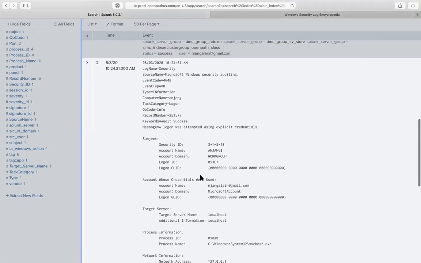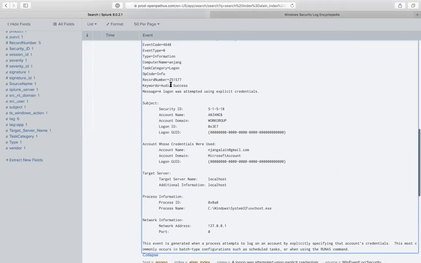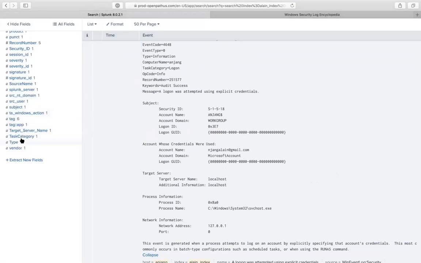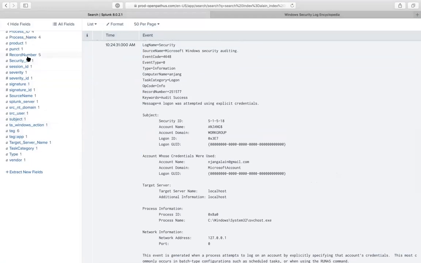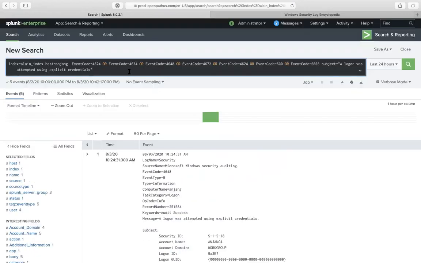so long as it's using explicit credentials. So let's say we wanted to, let's see, is there a URL in here? Because I think this was something Richard wanted me to show him, process name. Okay, so good, we can do this. The process name, we don't really care about the C path. We just care about the actual process, which is a winlogon executable, lsass executable, service host, and then a wininit executable.